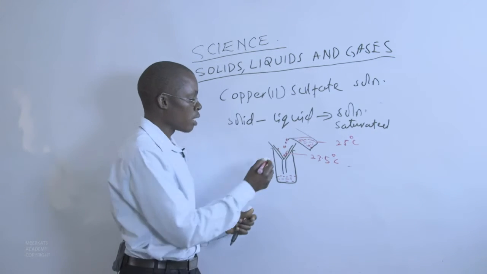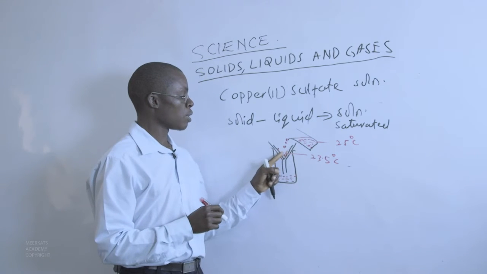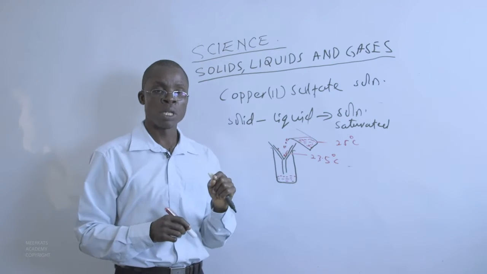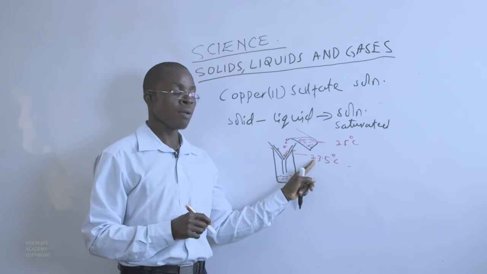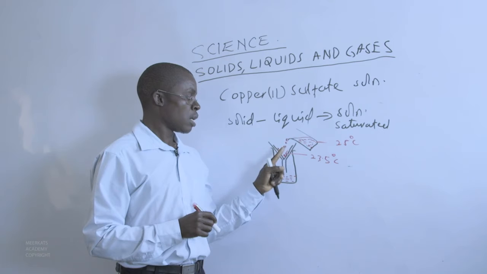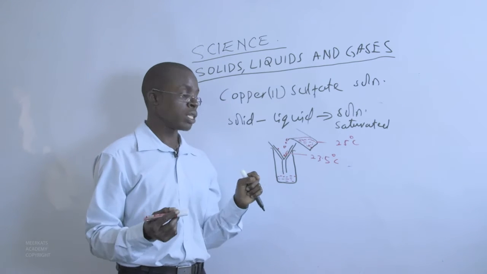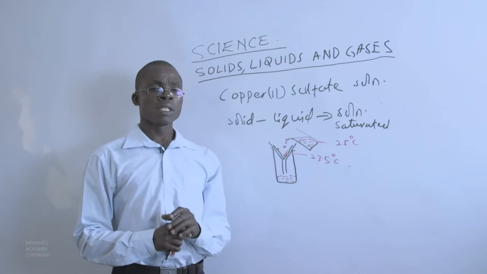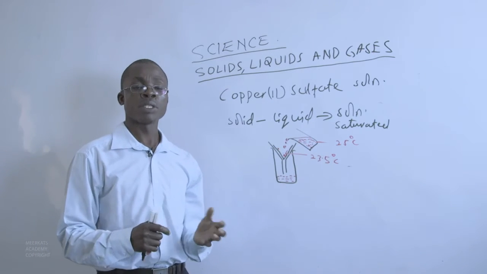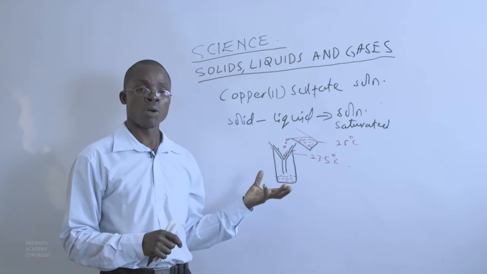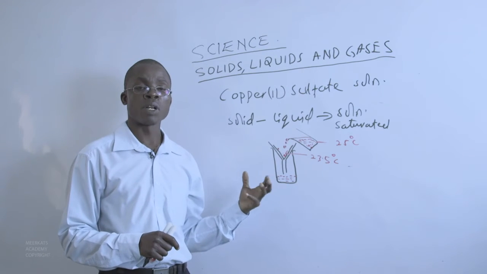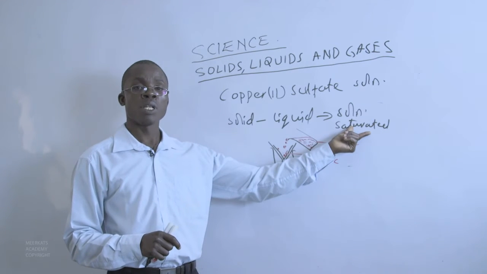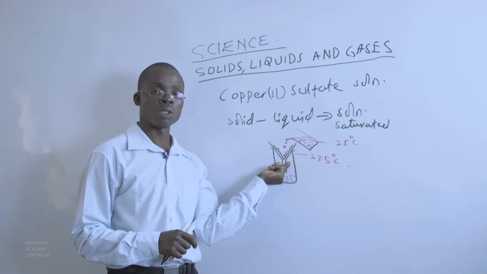So let's assume the red one is blue in color. This one is blue in color, which is copper 2 sulfate crystals having been crystallized out. Reason? Reduced temperature. Why? The filter paper and the filter funnel were colder than the solution prepared. Now that is one of the behaviors a solution will show when exposed to different conditions, and the condition here being a saturated solution having been exposed to a cold condition.